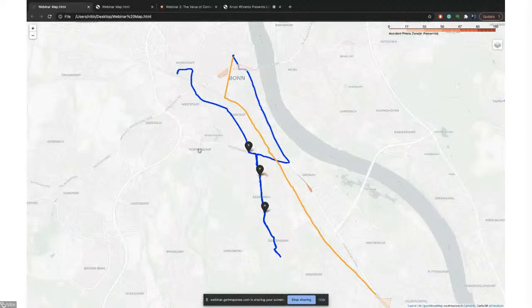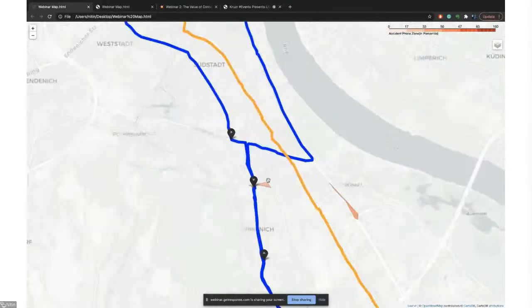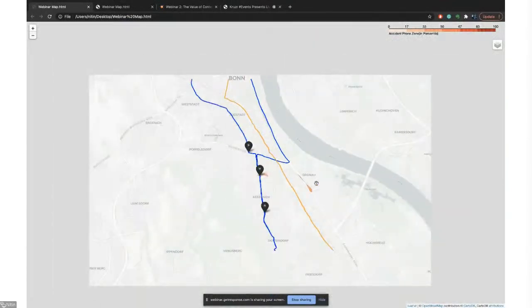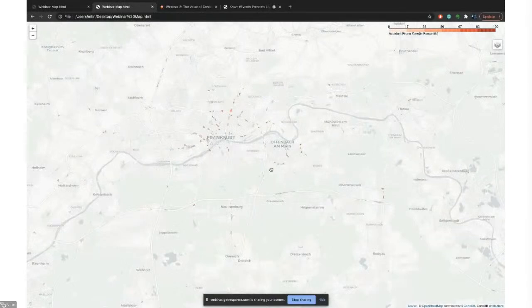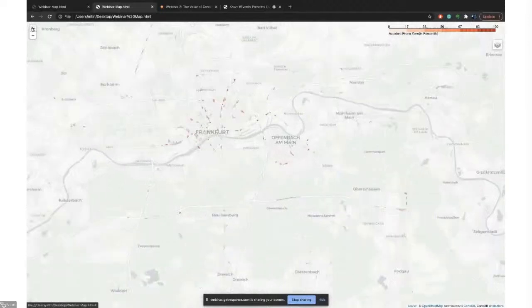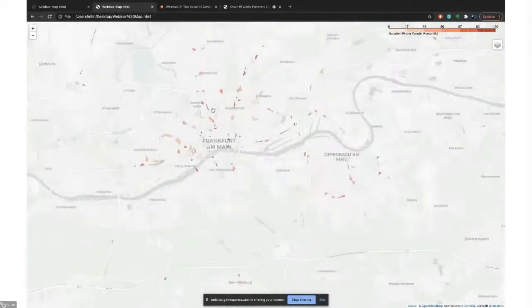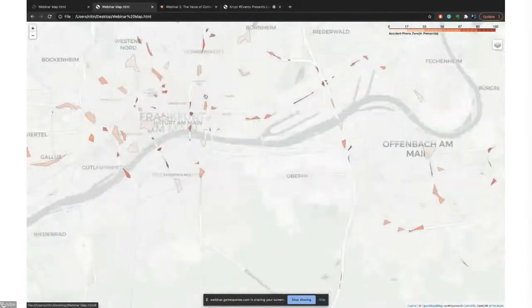You see there is one accident hotspot here, and a few accident hotspots here. For example, this is Frankfurt city. At this level, you can see a large number of accident hotspots all around Frankfurt and inside Frankfurt. If I zoom in, these accident hotspots have been identified, and we have plotted polygons to map the areas where a lot of accidents have happened previously, based on the severity and different aspects.